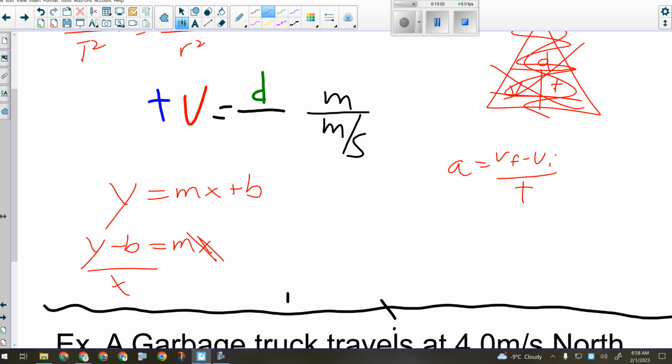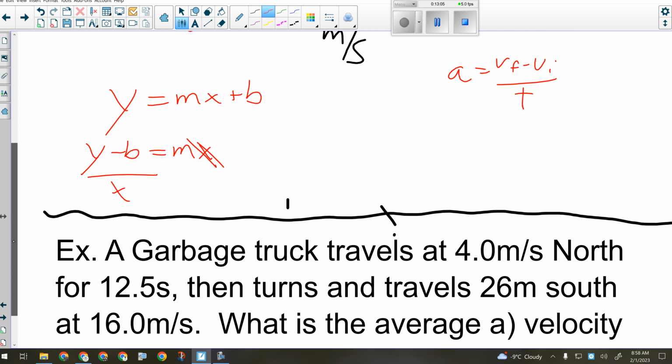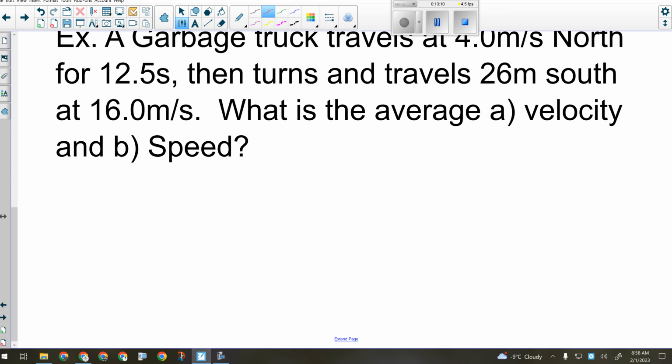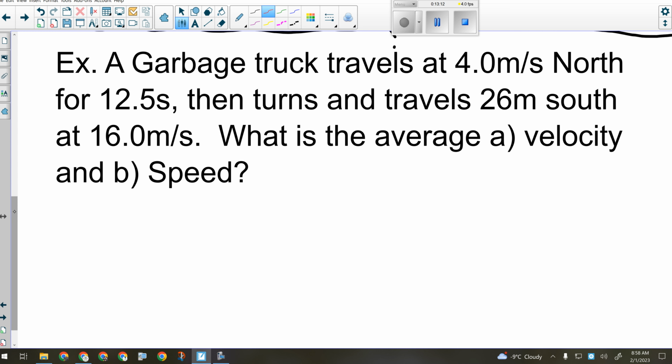Just don't forget them. All right, this is one like you would have had back in Science 10. So I want you guys to write it down as our first kind of average velocity example, or kind of 2-step problem here, and then see if you can solve it. I'll give you a few minutes to get ahead of me, and then we'll walk through it together. You guys have been working on that one for quite a while.